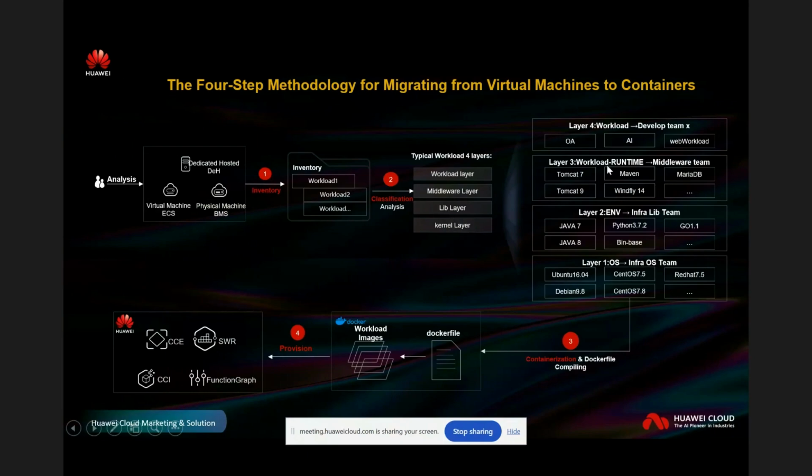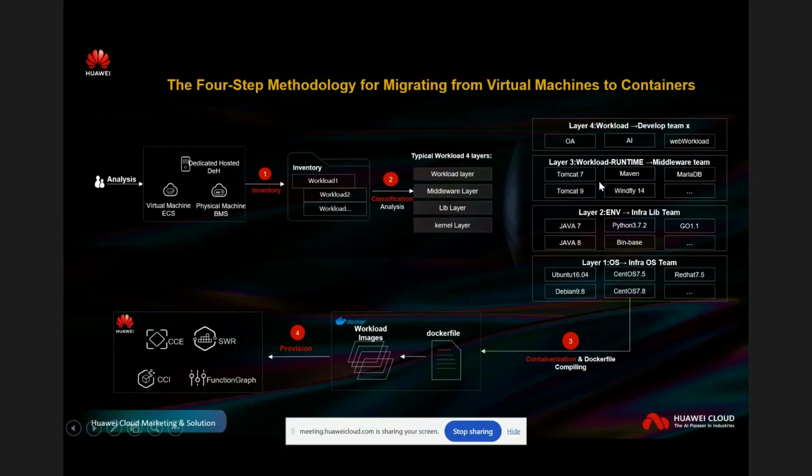This is an example. In layer 1, the client can be running Windows, Ubuntu, several operating systems. In layer 2, they can have workloads executing over Java, Python, binaries, shells, Go, etc., several languages.